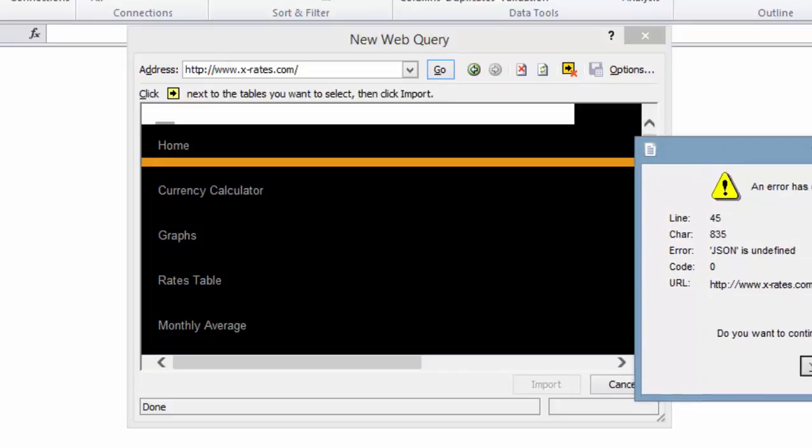The web query tool then looks for table tags in the HTML code of the web page, and it marks these with yellow arrows. When you click any of these yellow arrows, it changes to green, and the corresponding section of the web page is then importable. Presumably, the data you might need are placed in nicely formatted tables on the web page. So these yellow arrows should lead you to useful data.